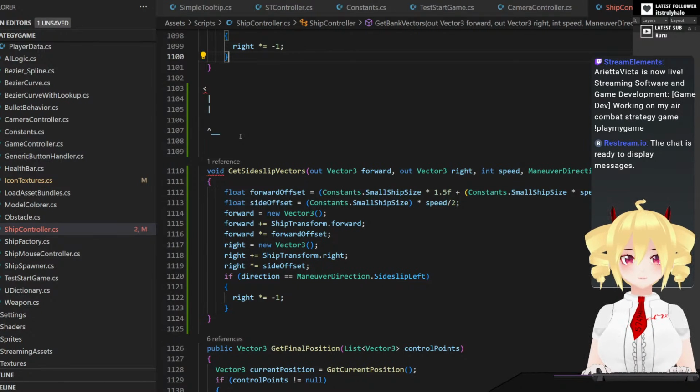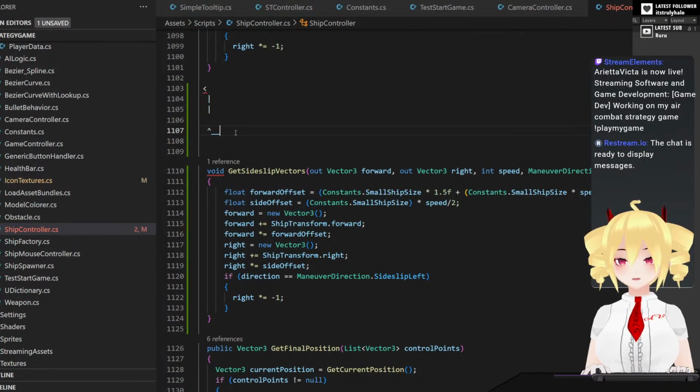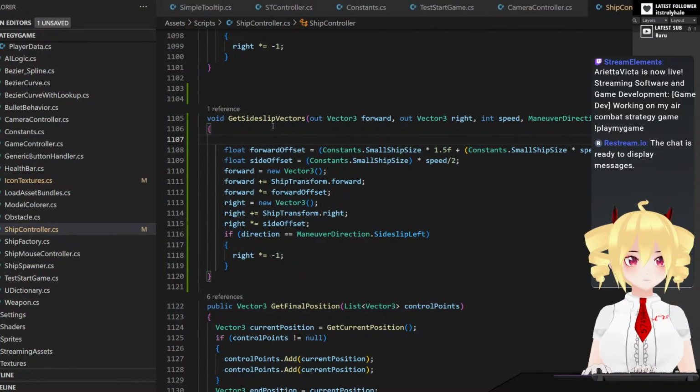But I think we probably need to negate the right value, because it should be negative here, but we want it to be positive here. Alright, yeah, so here's what we're gonna do. Let's go ahead and actually just call get bank vectors first.